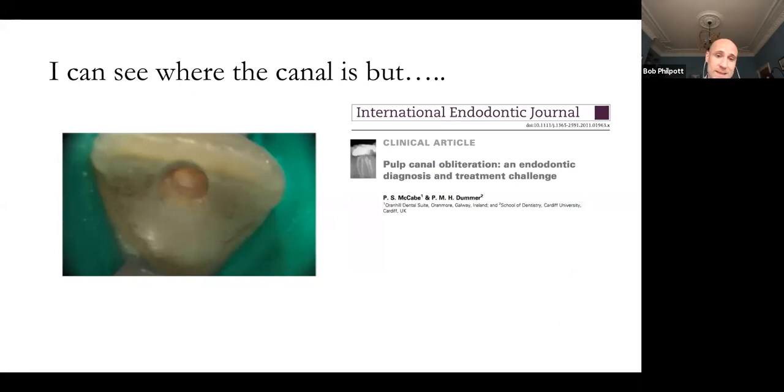And one person has asked, is it an endo mirror I use? 100% it is when I'm accessing, because I can't see down the scope. It's got a funny reflection otherwise. But when you look at this image, you can see that there is something here. Okay, you can see there's the canal. Definitely, that's what it is. And it doesn't look like a black dot. It doesn't look like something that's a different color. You can just see there's a little strip running across here. And so we know the canal is there.